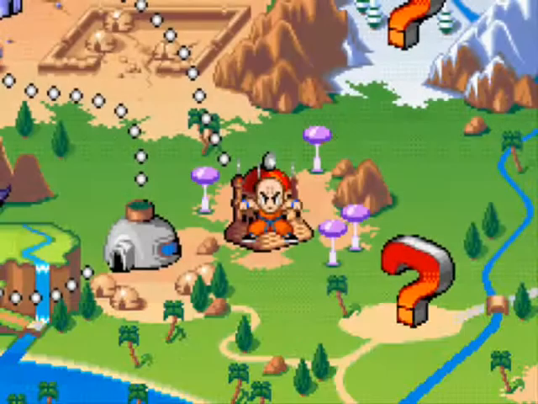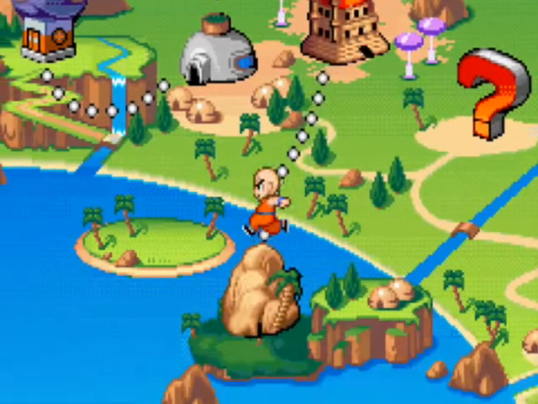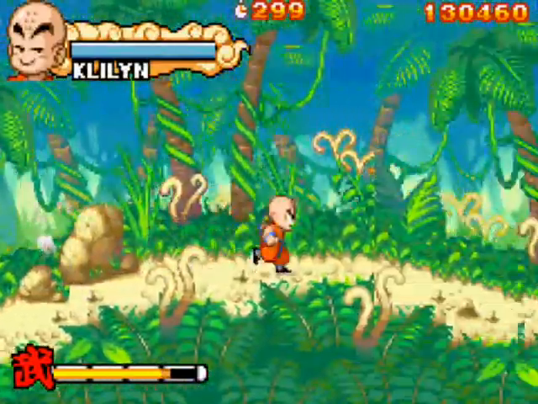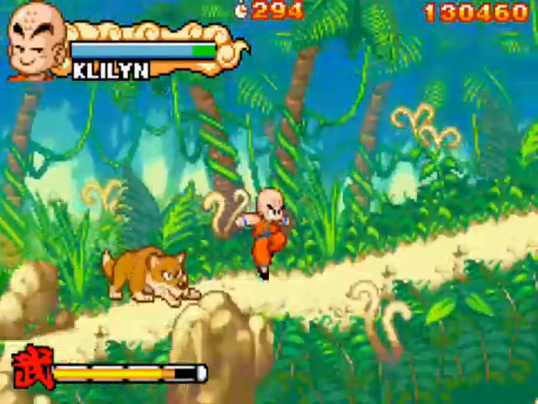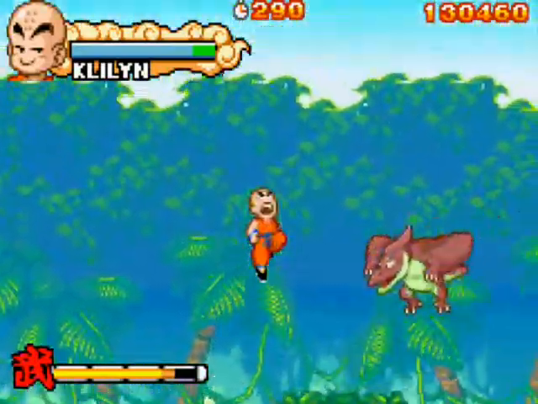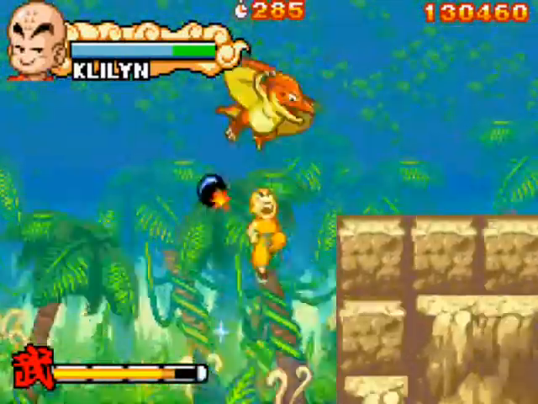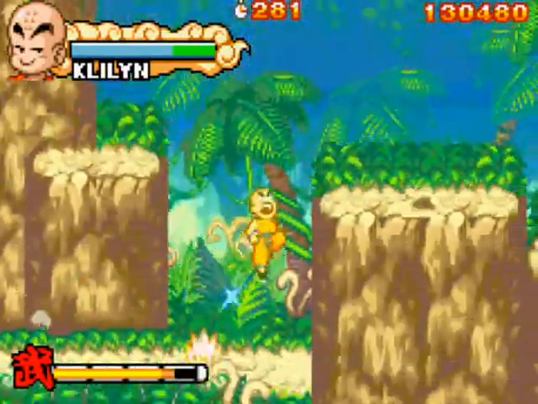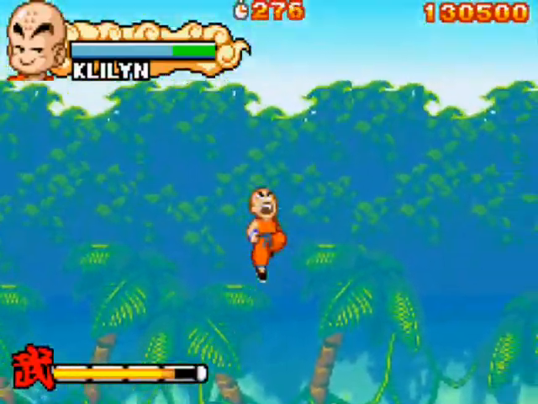Probably have enough room for one more. What's the other one? Oh yes! Training on Master Roshi's Island. And this will be very quick. Hell yep! I'm gonna have too much fun with this high jump, I can tell. Provided I don't fall in any bottomless pits, but hopefully I won't need to worry about that.